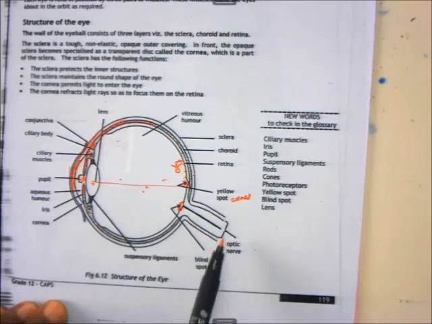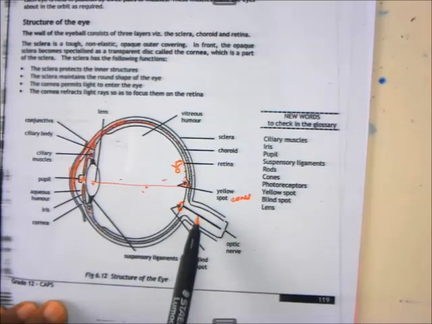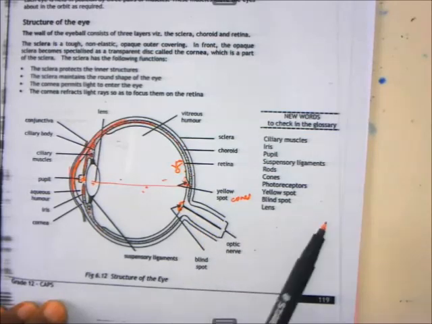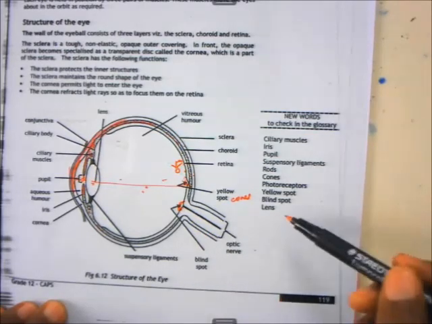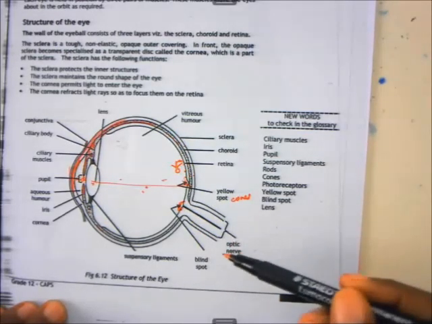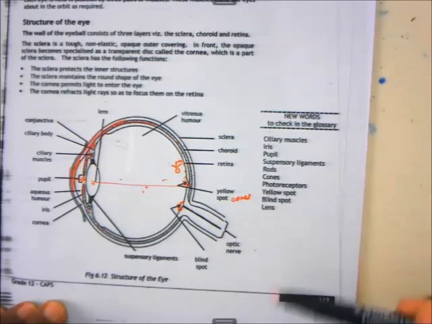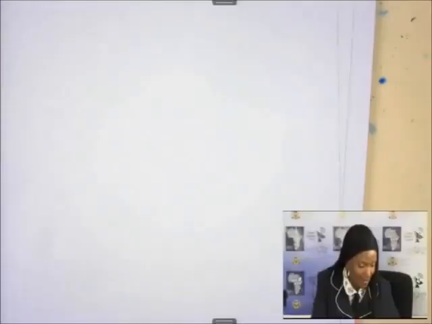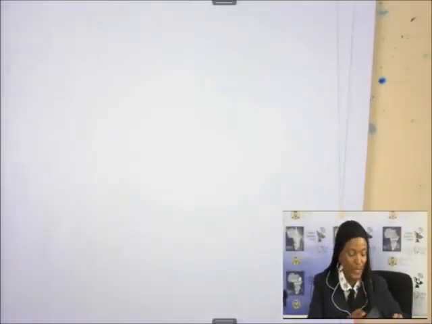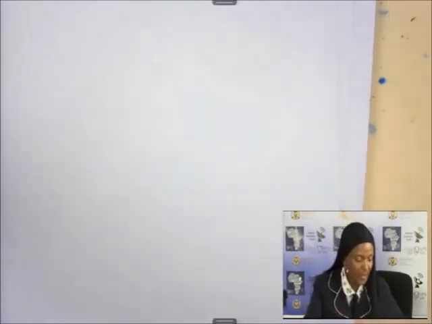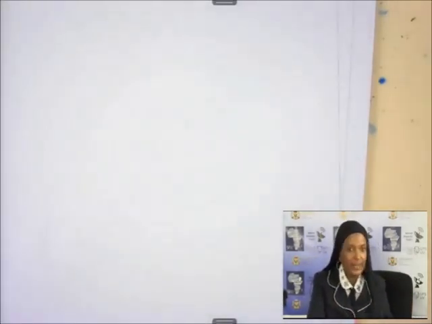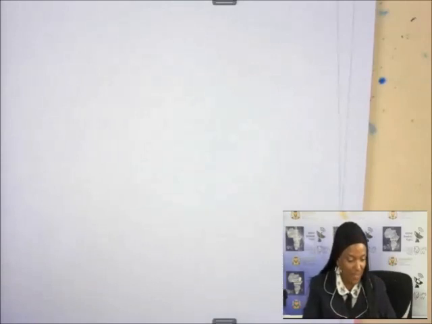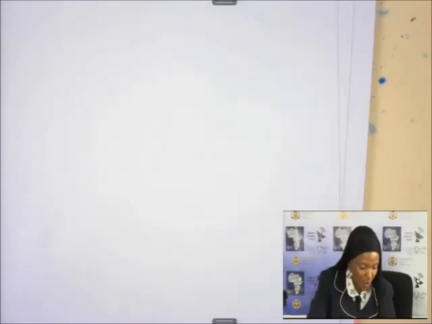The sensory neurons. So now the sensory neurons will take the impulses to the brain. Which part of the brain? The cerebrum, and then seeing will take place. Okay, from there, what is left is the problems that we do experience with our eyes, what we normally call the eye defects.